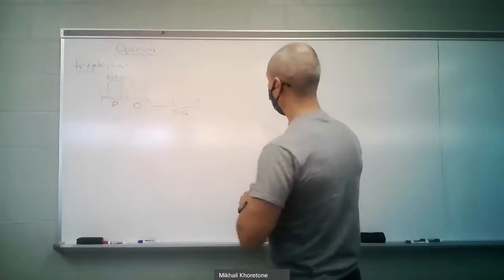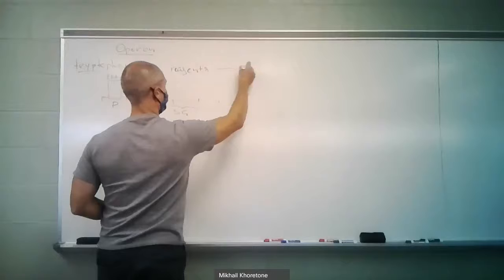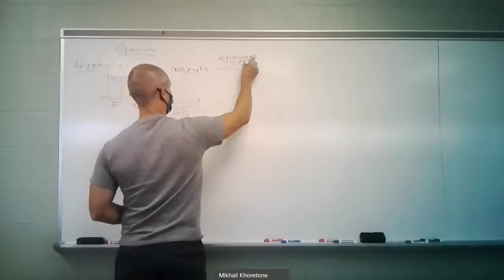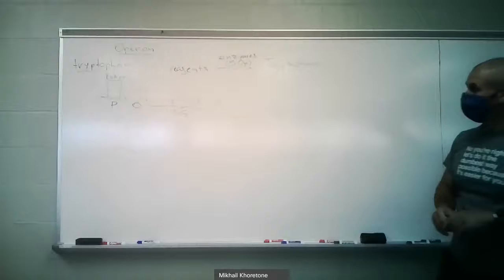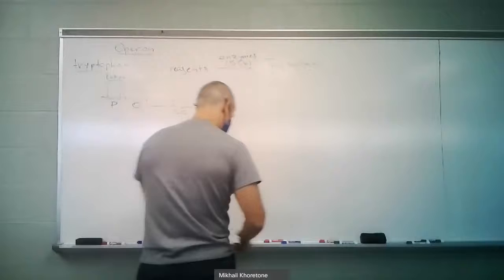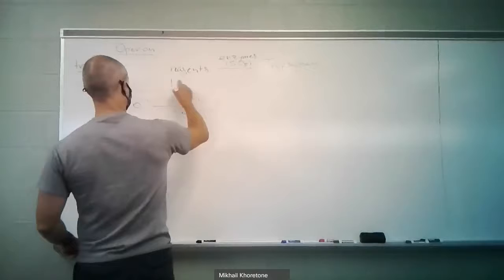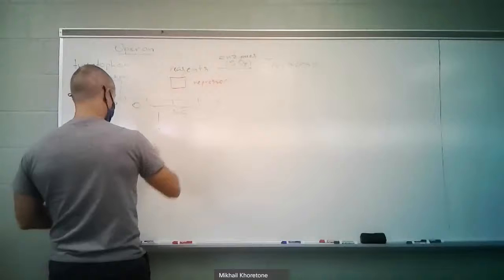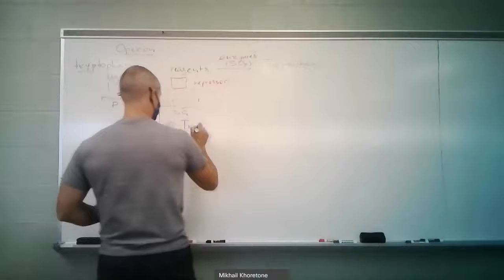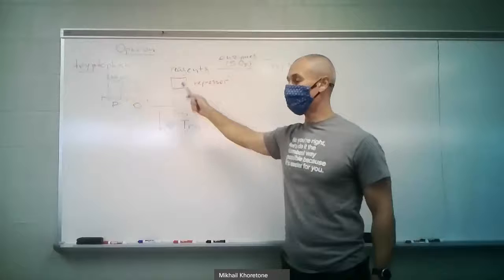And here's what we're going to have. I'm going to call them reagents used by the enzymes encoded by structural genes to produce the amino acid tryptophan. Okay? Are you following me? So tryptophan keeps accumulating. And you may ask, hey, what about the repressor? Where's the repressor? Well, the repressor is floating somewhere. Now, tryptophan, look at this, it keeps accumulating, right? Because it is synthesized. Eventually, tryptophan binds to the repressor, and look what happens.